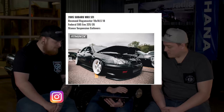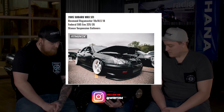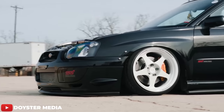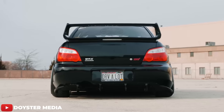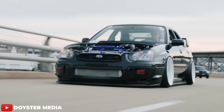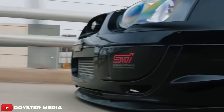First car is a Wisconsin local. We have Matt's 2005 Subaru WRX STI on some Desmond Regamasters, 18 by 10 and a half plus 18. Federal 595 on Stance suspension coilovers, so he is static. And we are looking at negative three and a half degrees of camber all around. We have short strut bodies — 14K front, 12K rear Swift springs. Swift, good brand. And custom powder coated front camber plates, camber bolts — all the camber stuff you need.